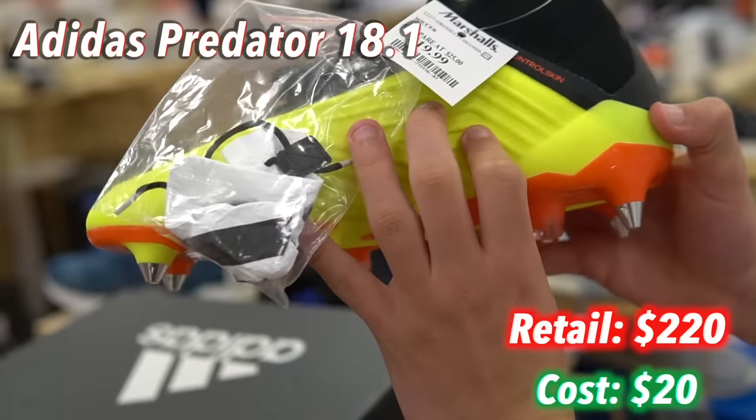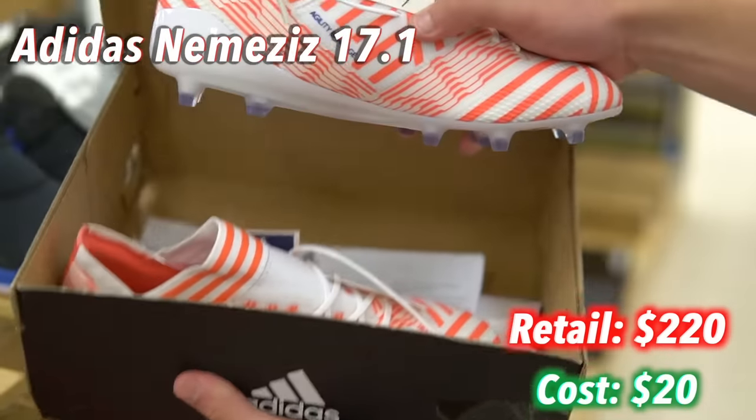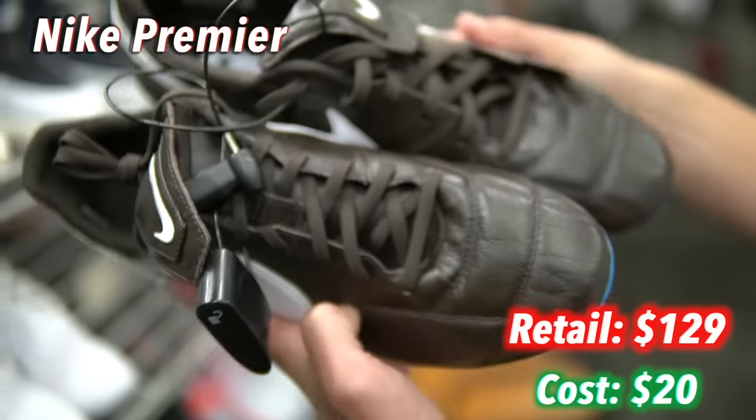Starting route to Marshall's — final store of the day. We've been to a ton of places and honestly had some pretty good luck. All things told, that was actually a really good cleat hunt. We drove over 200 miles and had a number of dope finds. Our best find was the Predator 18.1 SG for only $20 at Marshall's. Then the Adidas Nemesis 17 Plus for only $15, the Nemesis 17.1 for $19.99, and at Burlington, the Nike Premier for only $19.99. We had four top-end pairs of boots, the most expensive being $19.99. Now here are your top eight boot deals of the past seven days.